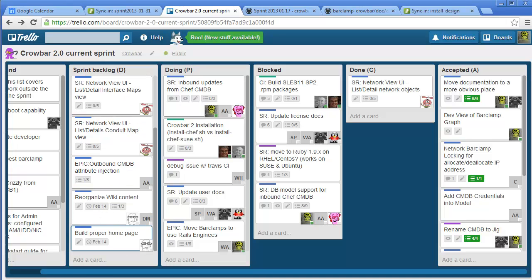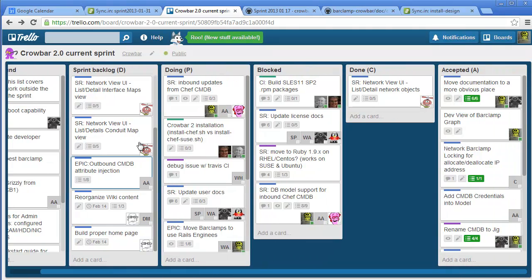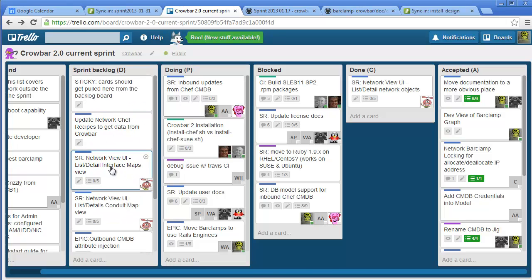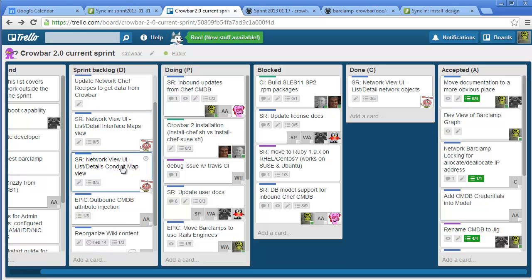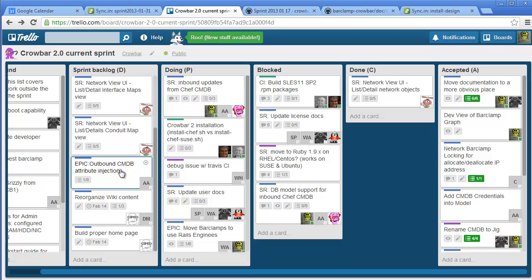Let's see. And so the engines, we are working towards the engines migration, and you'll start seeing those changes come through in some of the peripheral bar clamps. And I'm hoping we'll get that complete this sprint, although it's going to impact work in progress in network and Crowbar, so it'll impact things. So that once again is its own topic. And so we'll have a design meeting on that, help people familiarize with that.